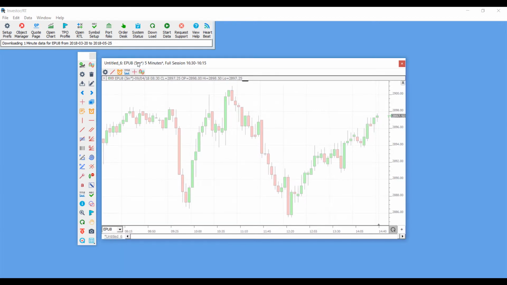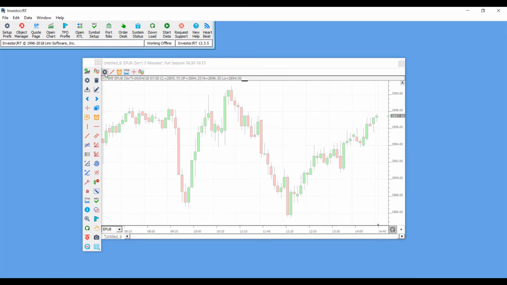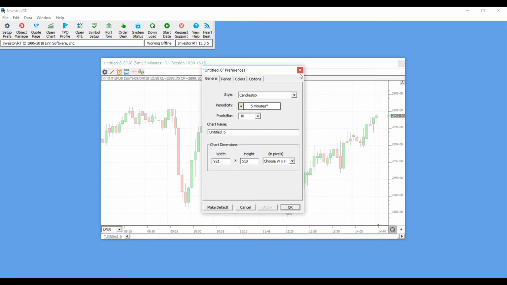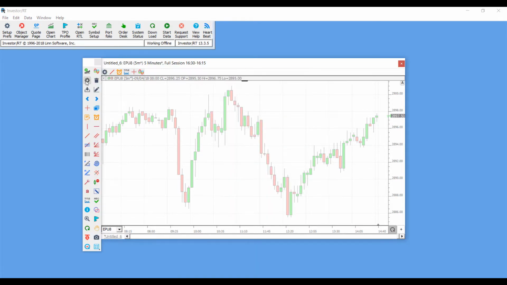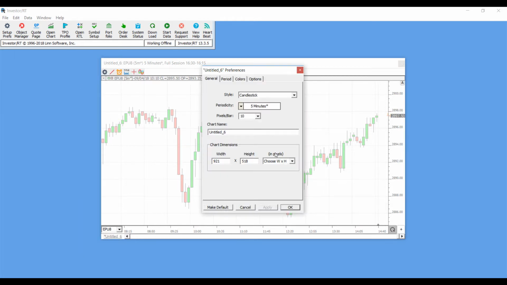You can either highlight your chart and then click on the chart preferences button right here in the top left corner, which is designated by a little wheel or a cog symbol. Or you can also click on the chart preferences button located in the chart toolbar. They're pretty close to one another. Again, it's this little gear symbol or cog symbol right here. And then the chart toolbar is also located in the top left-hand corner. So once you clicked on this button, you'll be brought back to the chart preferences page. And if it isn't already, you'll need to click on the General tab.